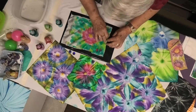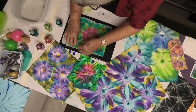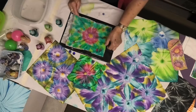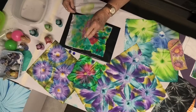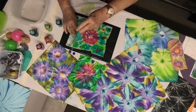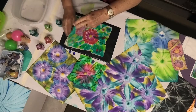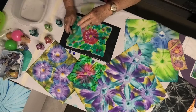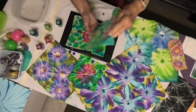You know by now that I don't like wearing gloves. Haven't quite got that finished. Can't not finish it. But I'm holding up the flower so that it doesn't touch down and spoil it. We'll put that aside to dry.